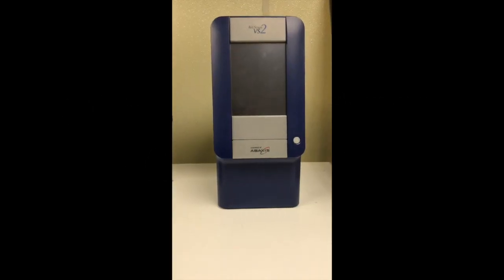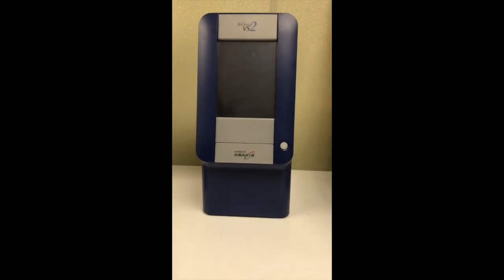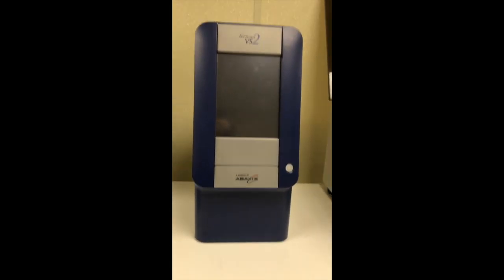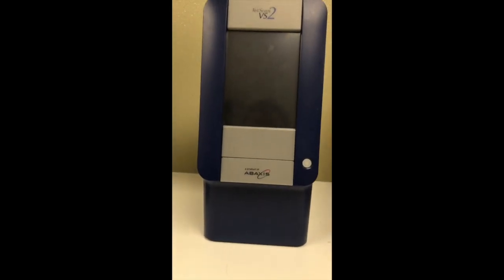Here we have our VetScan analyzer, our diagnostic profile analyzer. This machine is fabulous. It gives us a lot of different blood readings. So today I'm just going to be showing general maintenance.